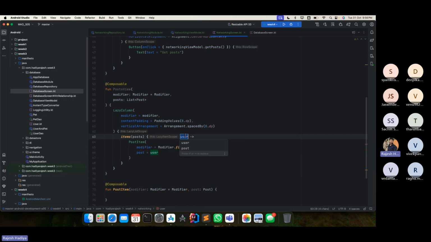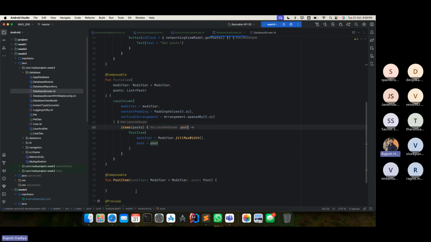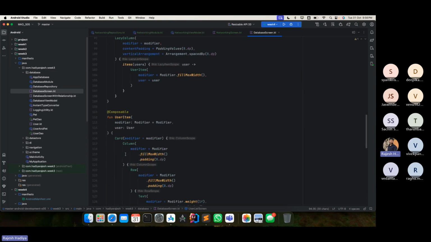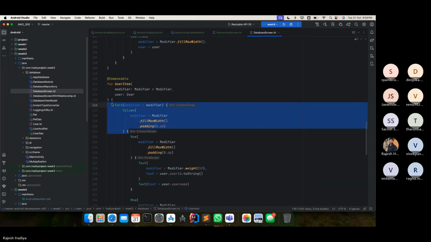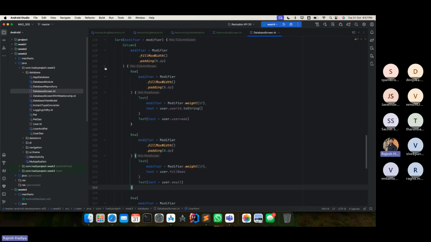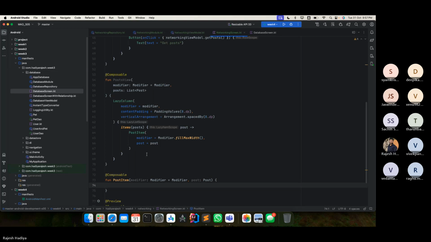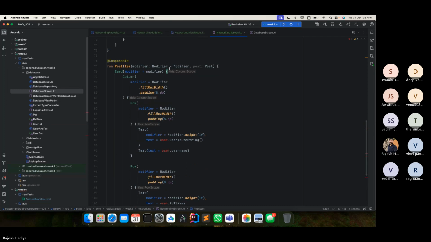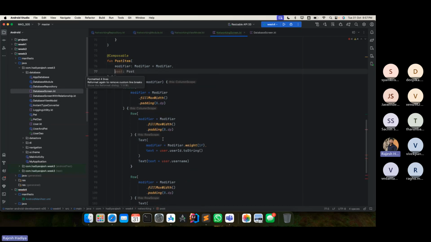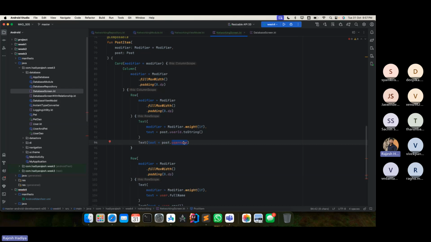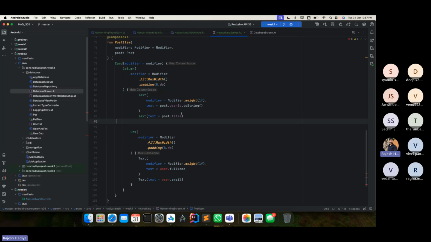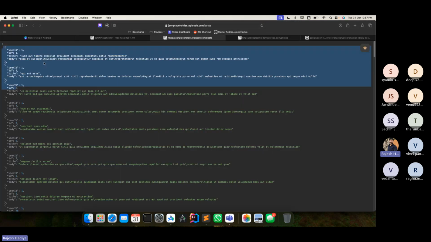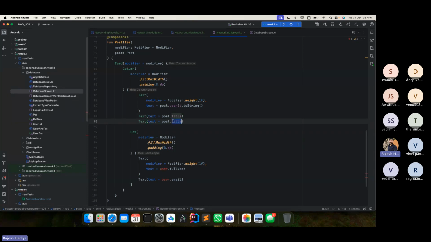this is what we want to make it post. Cool. And even in the post item, let me just grab it. Grab this sort of a thing. Cool. So we want a post here. So we'll write post dot user ID, then post dot title. We don't even need a row, right? So let's say post dot ID title, and then what else we have available? Body. So let's just print it out.